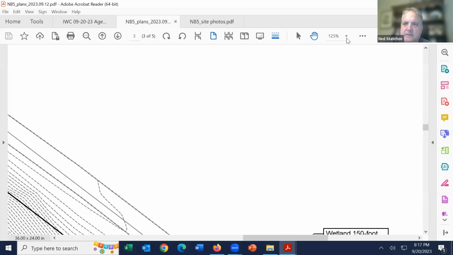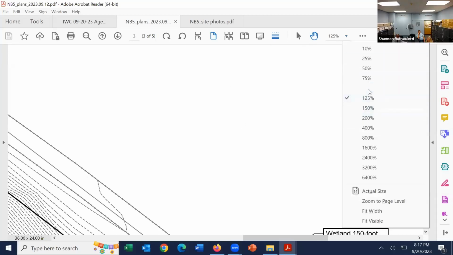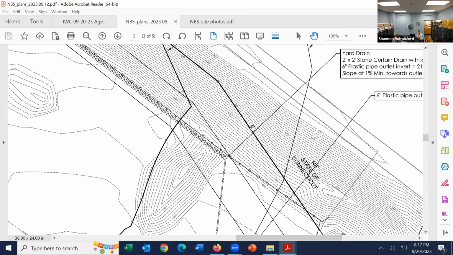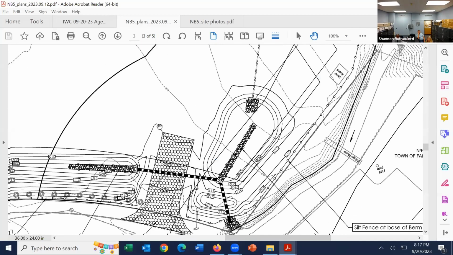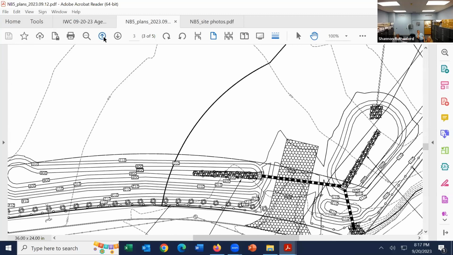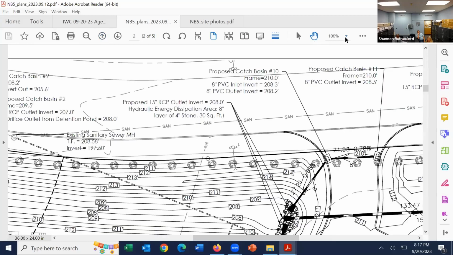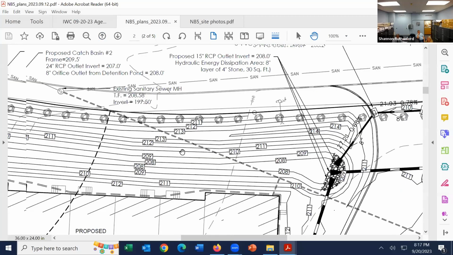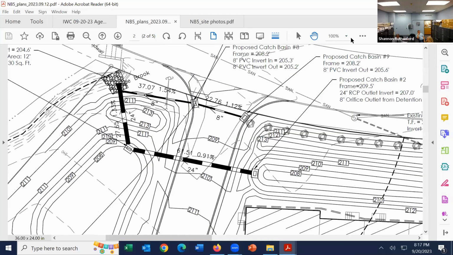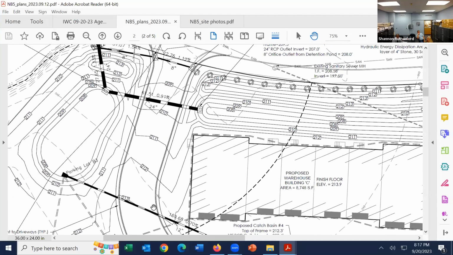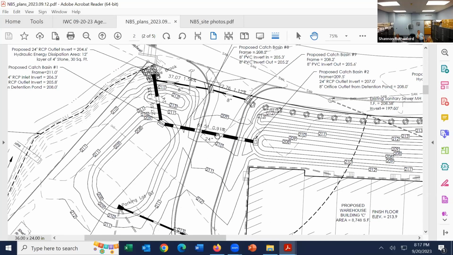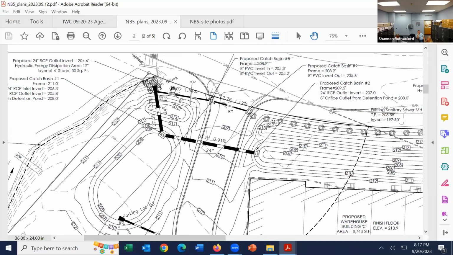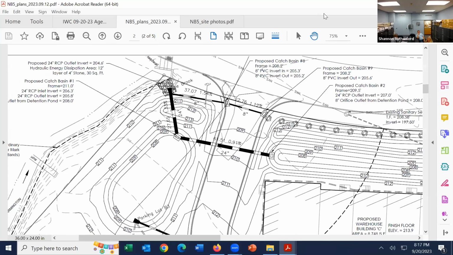Okay. Give me a second. Let me zoom out here. I think it's on this sheet here. Here we go. That's erosion control. Go up one more. Here we go. How's that? A little better? Yeah. Turn the sheets. Here we go. Let me zoom out one more. There you go. So here's that basin, water coming in, and then water going out back underneath New Britain Avenue.